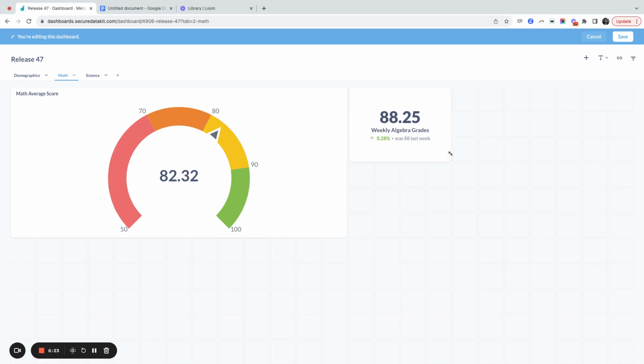This trend is a perfect example. We can make it this small, which is about 1/4 the size it used to be. And it's now taking up a lot less space, but still communicating the same effect and the same gravity to the end user. So this means you can fit more onto your dashboard and get more out of your dashboards. As I mentioned before, there's a lot more to this release.